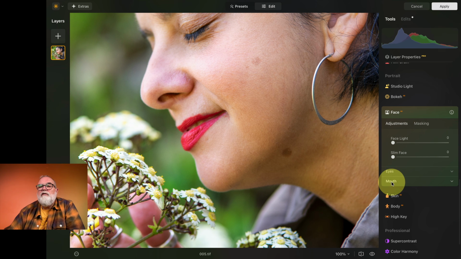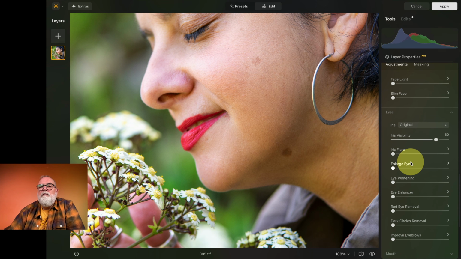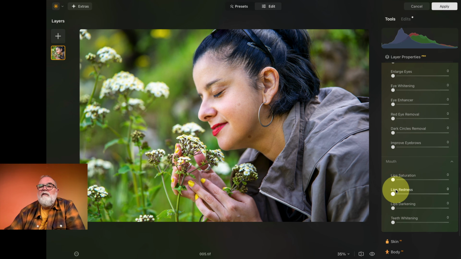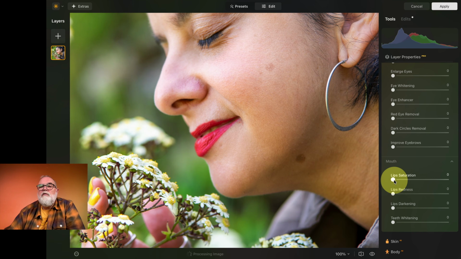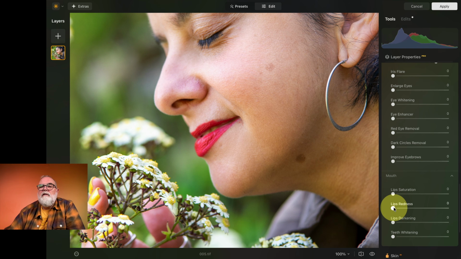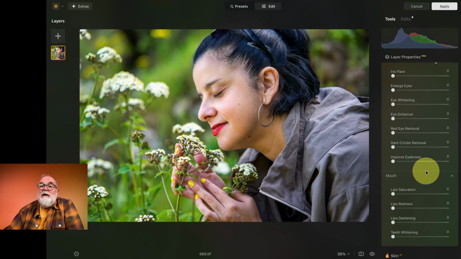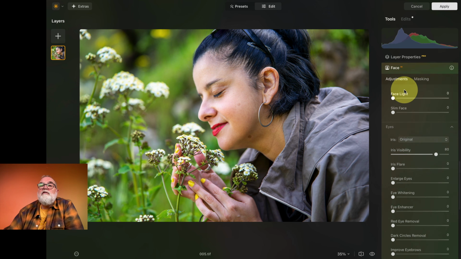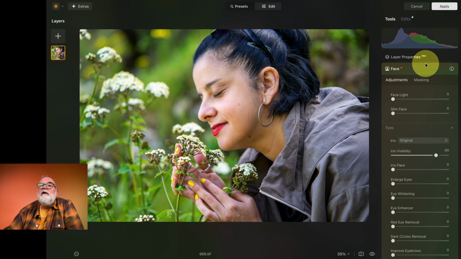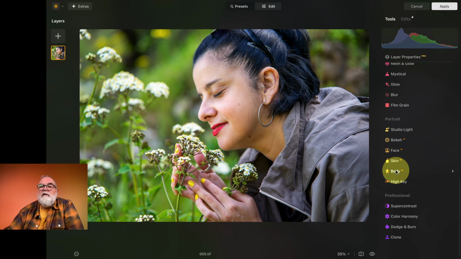The face, I could also have done the eyes, play with them. No need, they're closed. Okay, I could play with the mouth here and do lip saturation. I could work on that. Lip saturation if I want. Okay, I could do lips redness, change it. I could do lips darkening, darker if I want. Teeth whitening, we don't see the teeth here, but that's the way it is. So if you prefer to do that in Luminar, you could do it here. And if you want to work on other things, other parts, you could do it in Photoshop.